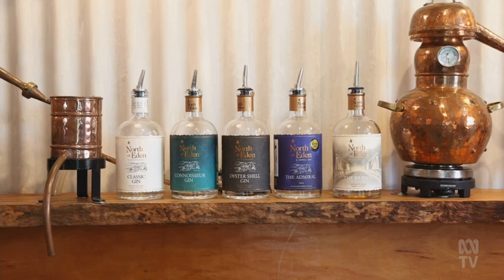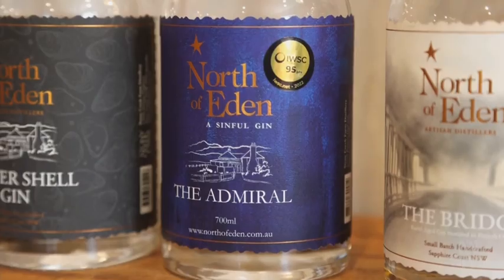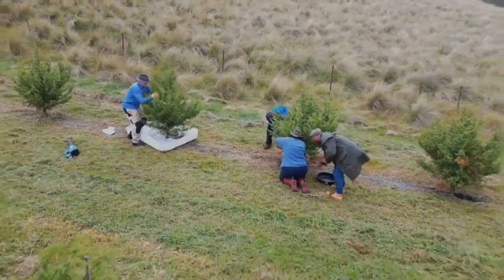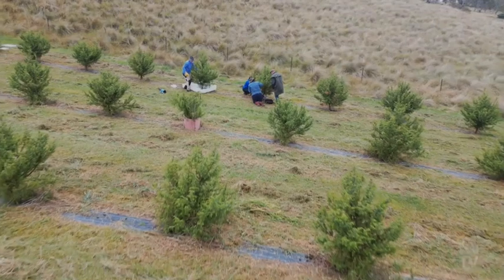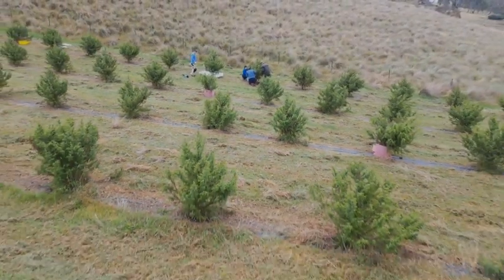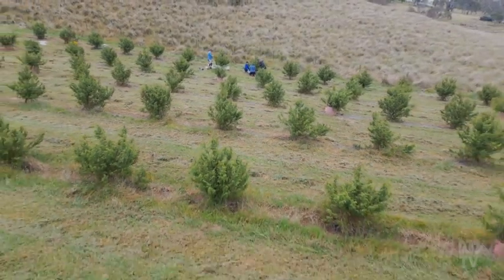That's what being in small business is about. That's what being in business is about. And if you're not prepared to take risks and if you're not prepared to actually try new things, then you can never really create something which is great. In the meantime, Lucy is dedicated to helping support the country's emerging juniper berry industry. She's even set up the Aussie Juniper Growers Group. But her farm is a passion project where the rewards outweigh any risks.